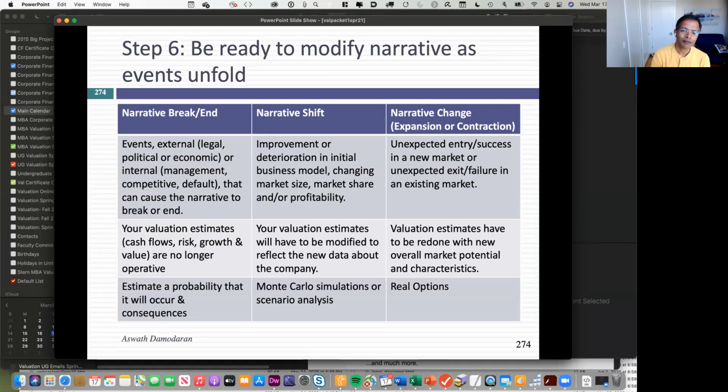Why is your story different? Maybe they'll put fewer people on boats, so there is more revenue. Zero chance I will ever step on a cruise ship for the rest of my life. Because what do we learn? Cruise ships are like petri dishes, right? Whatever disease you have, you're stuck in the high seas with 500 other people. But you know what? There are people who will continue to go on cruises. But your potential market just got a lot smaller, even if COVID passes. Which means if I value Carnival Cruise Lines now, the value I'm going to get is going to be significantly lower than the value 2 years ago.